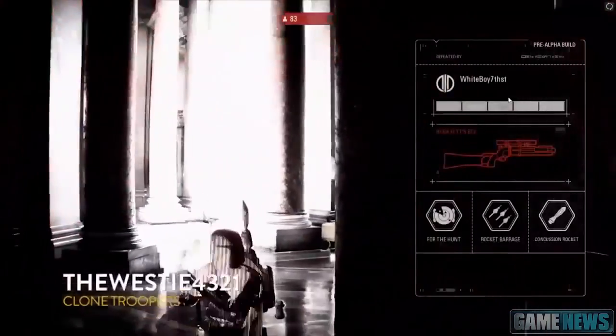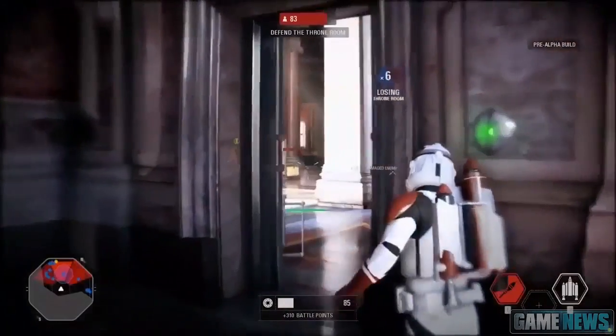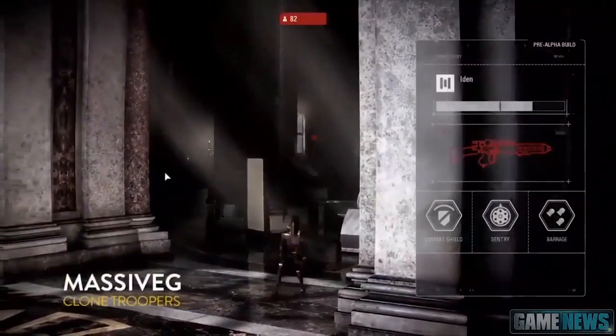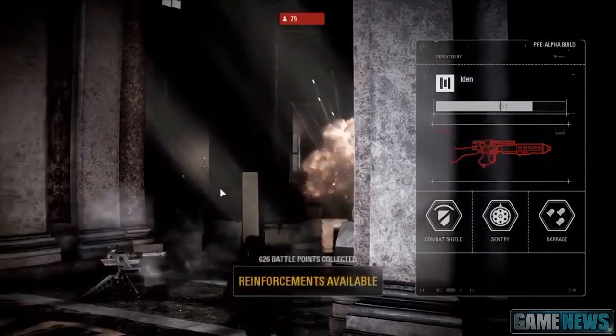There are so many lives left that the Separatists have on their team. They could really run through this. The clones have to start acting fast, because if they cap it, that will be it. The Separatists will win this game. It's not looking so good for my boys in the clone army.